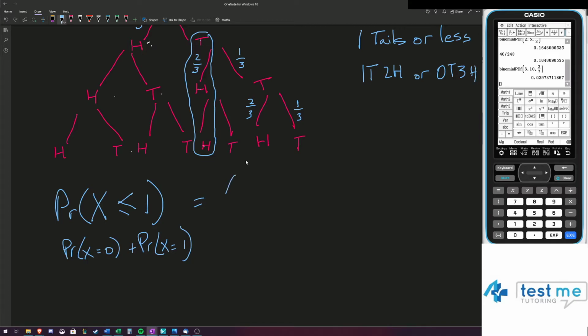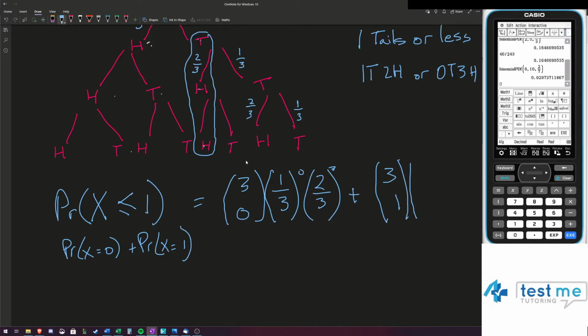So point distribution. So that gives us a success of 0. So 0 successes out of 3. 1 out of 3 is to the power of 0, and 2 out of 3 is to the power of 3 minus 0, which is 3, okay? Plus 3 trials, but we have 1 success this time. And I'm not going to run out of space, guys. 1 success, and that's 2 failures, okay? Remember, these powers need to add up to the number of trials, so that's 3.